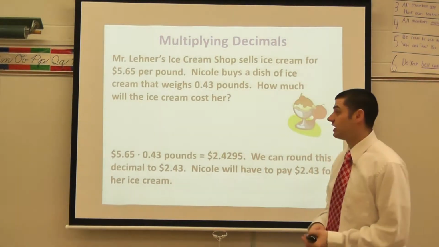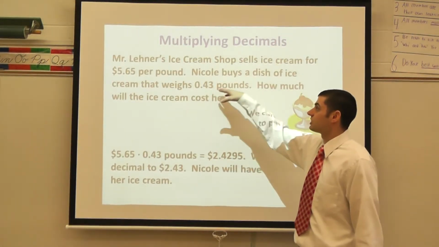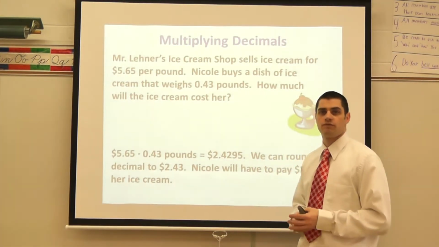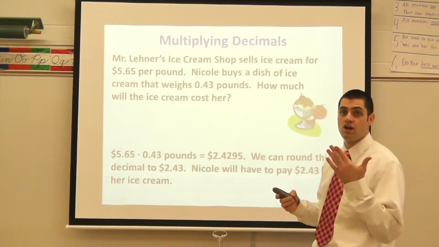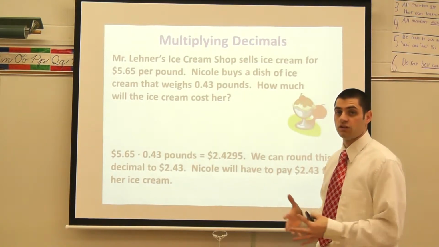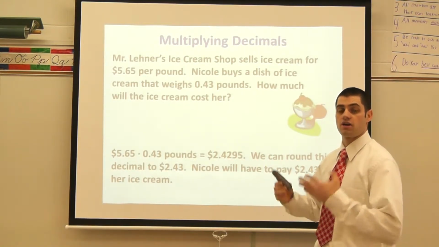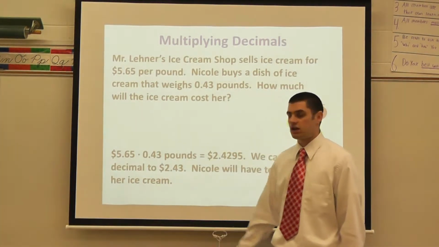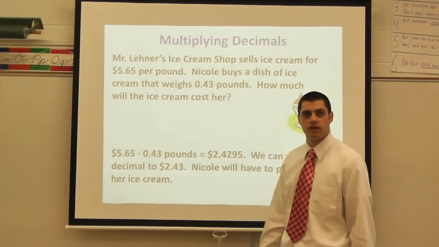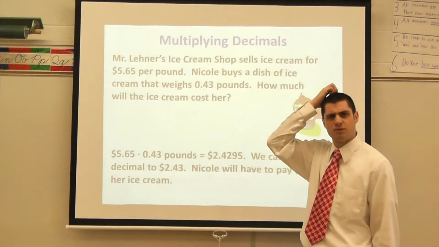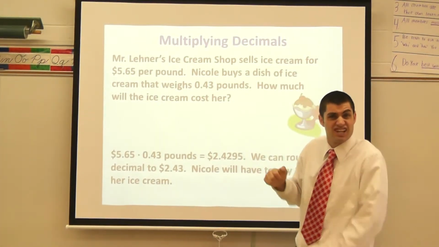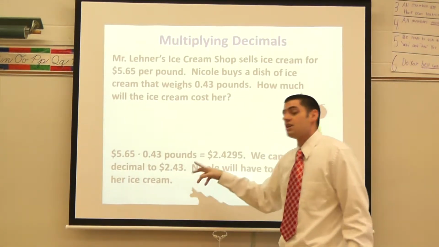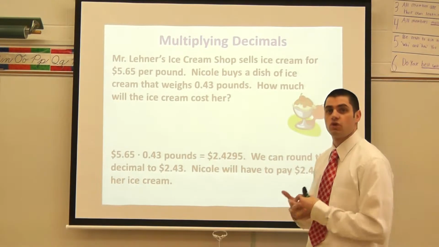Now again, I use estimation in this one as well. In my estimation, I said it would be around $3. So when the clerk charges me $2.43, I can know that that's a correct answer. If the clerk makes a mistake, like we saw in our investigation video earlier in this unit, and told me it was going to cost $24.30 by moving the decimal point over, I might scratch my head again and say, really? $24.30? I didn't even get a pound of ice cream for that cost. So these are some of the things as you go into the store you want to double check.